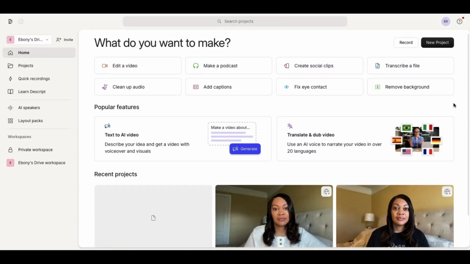So upon signing up from the link, it will bring you to a screen that looks like this. Mine will look a little different because I've already been in it creating videos. So that's what you see down at the bottom, videos I've already created and edited. But you're always going to see the icon here for new project to upload your video that you have recorded. You also see this button, record. I'm actually recording this video for you guys in Descript as well. So that is another feature that Descript has.